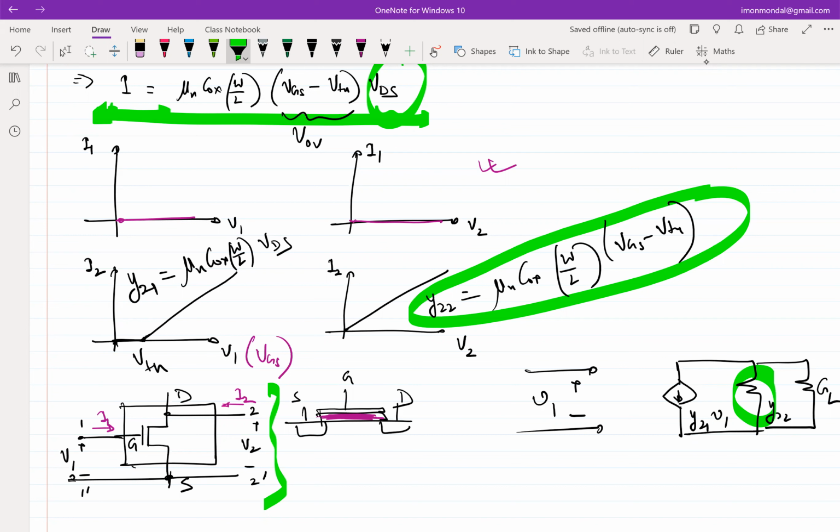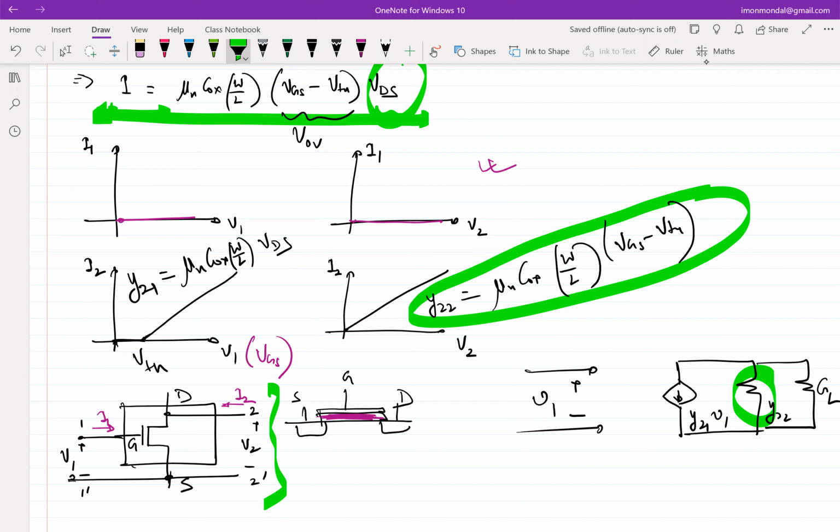This I2 versus V2 characteristic, what is it telling you? It's basically telling you that I2 versus V2 is a straight line with a certain slope, and the inverse of the slope is the resistance. Between the same ports, you apply some voltage V2, you get some I2, and the relationship between V2 and I2 is a straight line, which means it's a resistor. Great, but what's so fancy about this resistor?